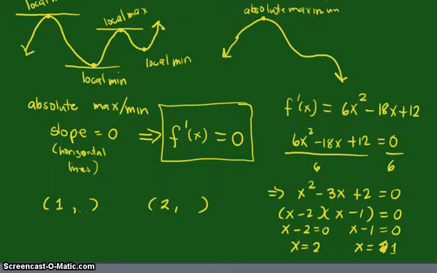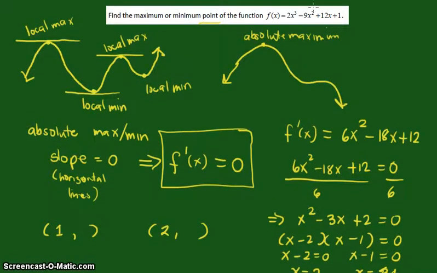So how do we find the corresponding value of this x? All you have to do is to go back to the function. We have to find what is the value of f of x when x is equal to 1 and f of x when x is equal to 2. Okay, so using your calculator, just simply put the number 1 in every x of the function and you should get 6. If we put 2 on the x, this will give you 5.